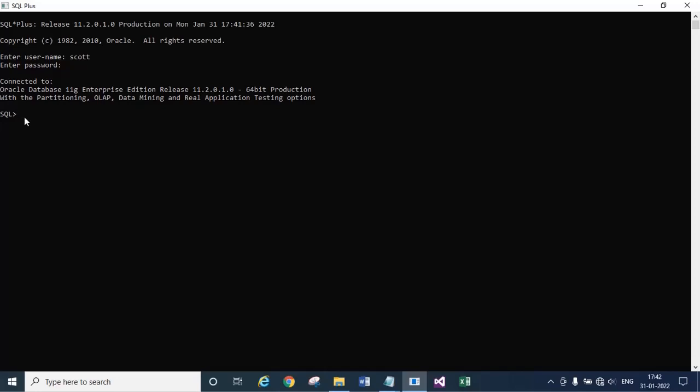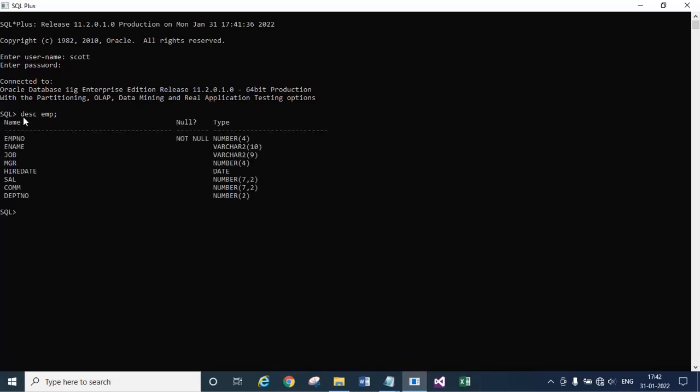Now, I am going to execute all select queries on the EMP and department tables. First of all, I show you the data structure of the employee table. This is done with the help of the DESC EMP command. The command is ended with a semicolon.